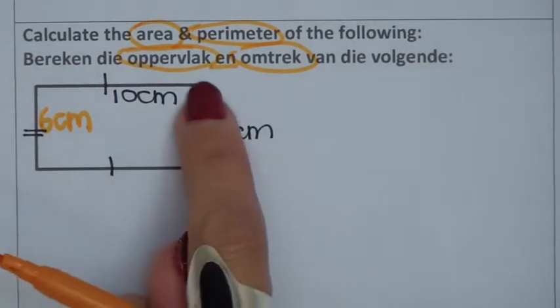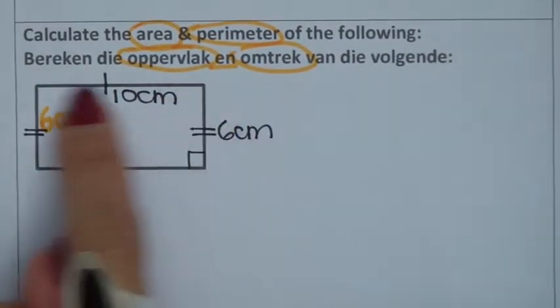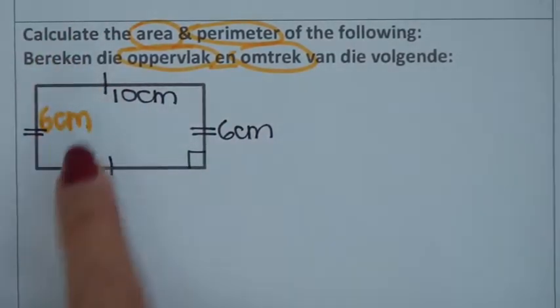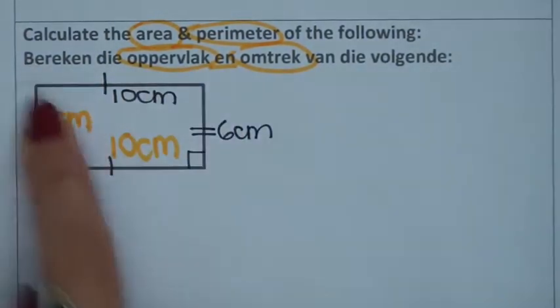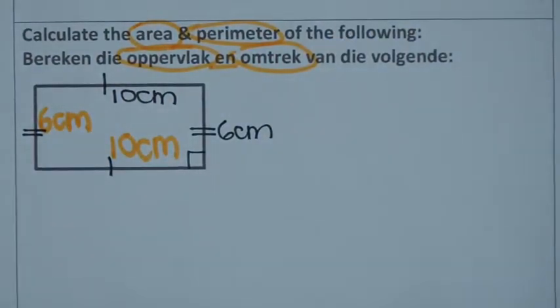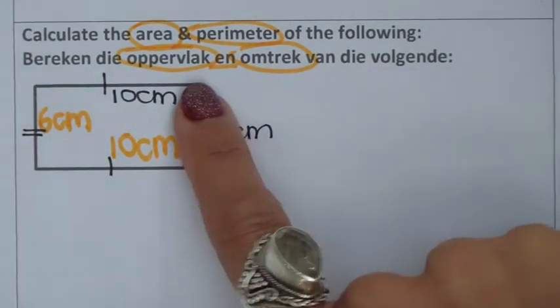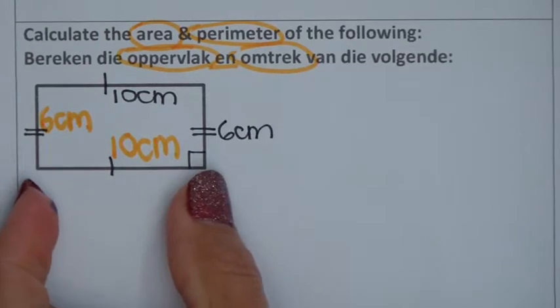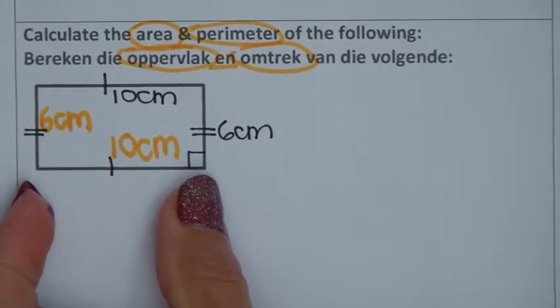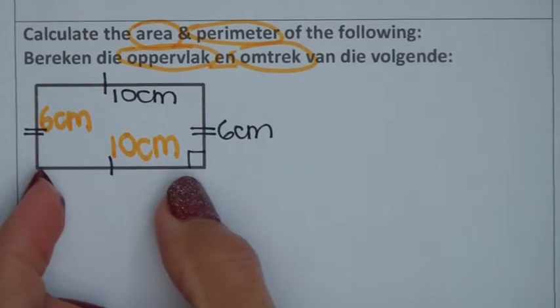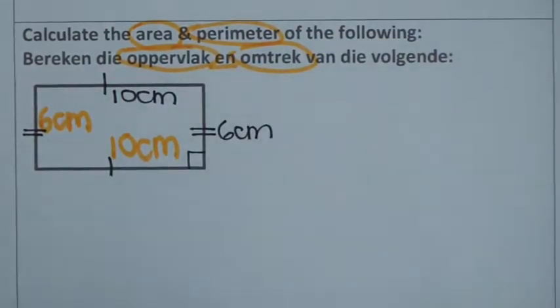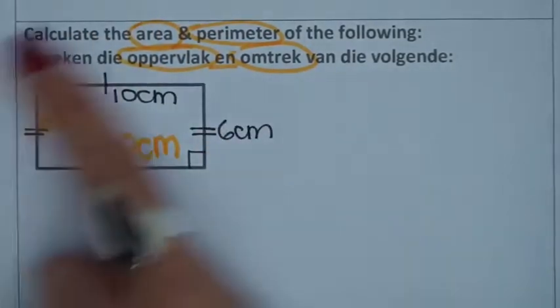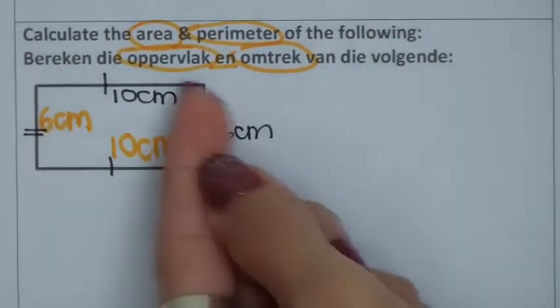En hierso het ek my breedte. This I have, which shows me 1 line and 1 line, 1 streepie en 1 streepie. Hulle is albei 10 centimeter, 10 centimeters and 10 centimeters, okay? And what would these be? When I think of a rectangle, those show me how wide my shape is. Hulle wys vir my hoe breed of hoe wyd my vorm is. So here, the 10 centimeters are my breadth. Ek noem hulle my breedtes. En die kortetjies in hierdie spesifieke voorbeeld is my lengtes en hierso is my breedtes.